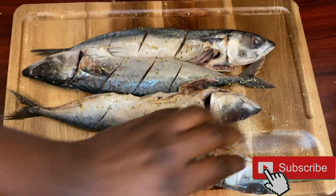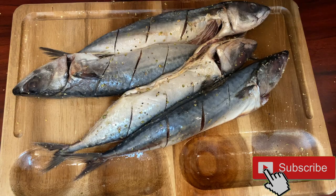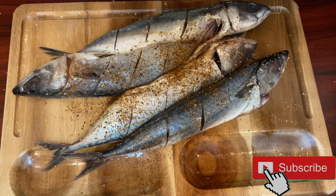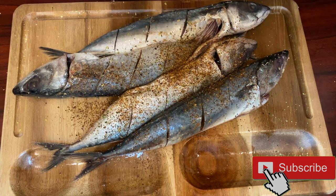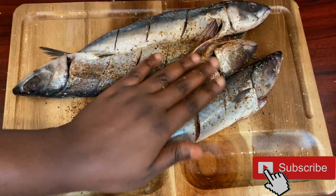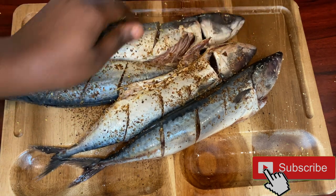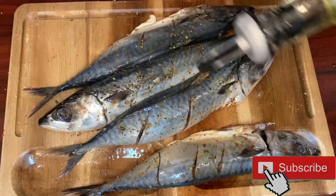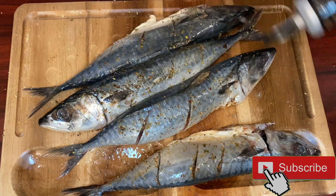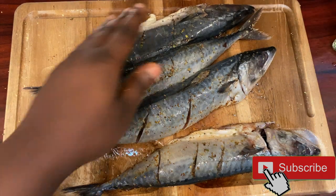But I'm just rubbing all of the ingredients and the seasoning that I put on this fish, just rubbing it together just so it can be properly infused. I'm also putting Cameroon pepper. I love the flavor that Cameroon pepper gives my food. It's also spicy, so please skip this if you don't like spicy, but I love spicy sometimes, so I use Cameroon pepper. I'm also adding some oil just so it's not too dry.